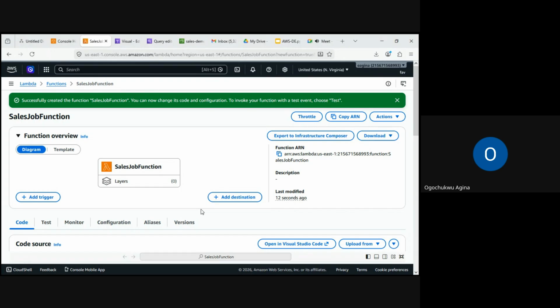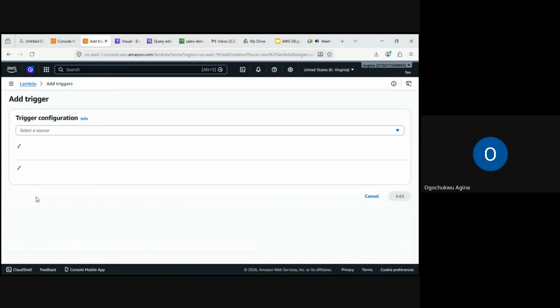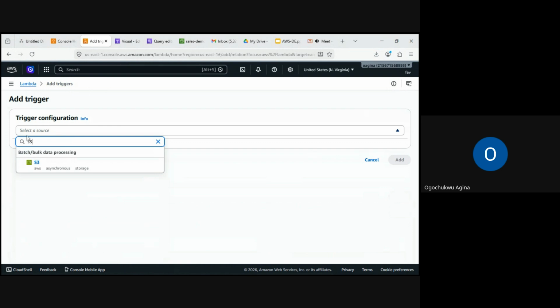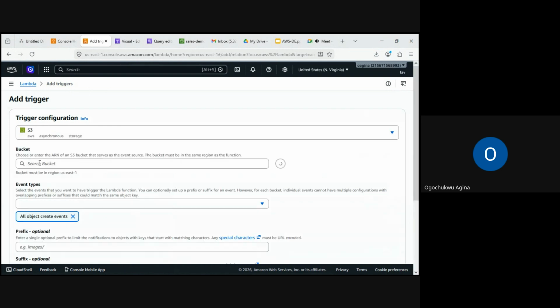Now, like we were saying earlier, what do we want? The function triggers the glue job. So we add a trigger here, and our source is S3 buckets because that is where we want to focus.